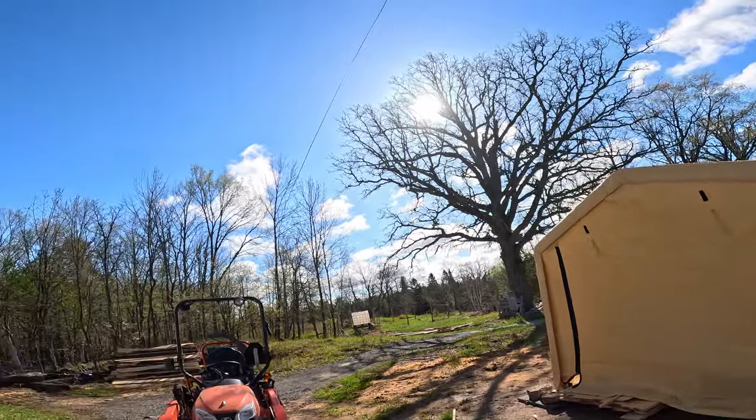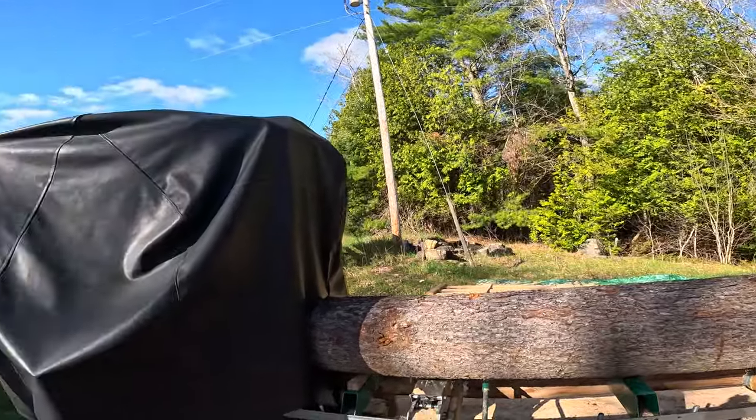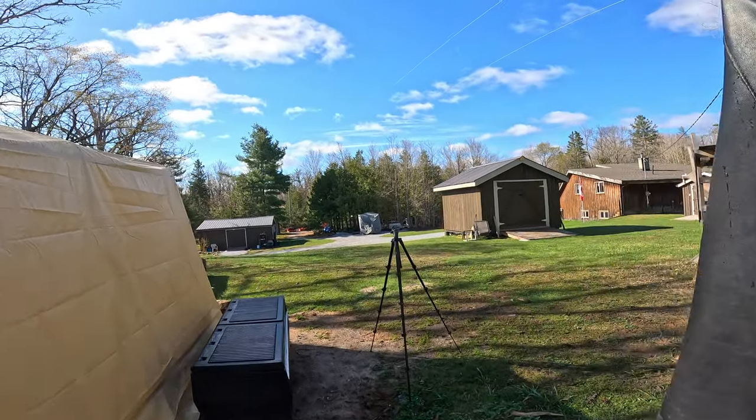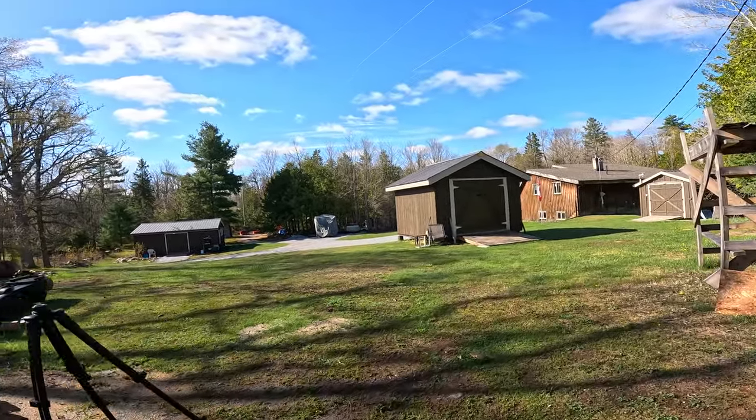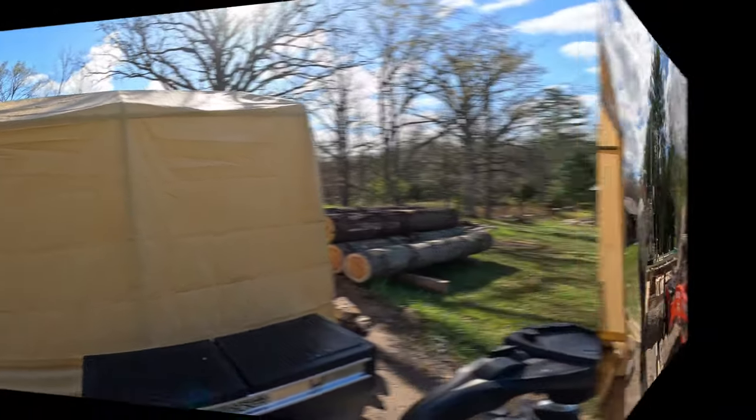It is a beautiful day out here today, which means it's gonna feel hot in the sun later on. But we have a few days of rain coming behind us. All right, here we go.